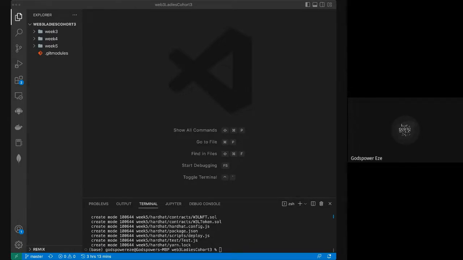So Polygon, Binance Smart Chain, Avalanche C-Chain, a lot of chains allow Solidity, but some of them don't. Like Rust on Polkadot, you cannot write Solidity. On Polkadot you can't write Solidity. On StarkNet you can't write Solidity. But these ones that just came out recently, zkEVM by Polygon, you can write Solidity. From the name, you know it's a ZK layer 2 chain that allows Solidity. So any chain that says they are EVM compatible means you can write Solidity inside of them.